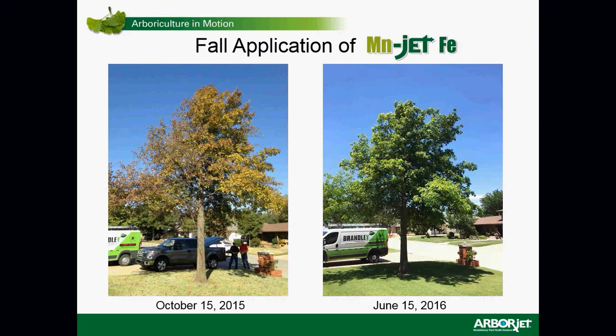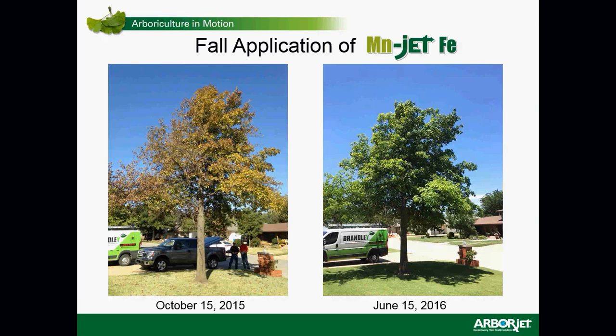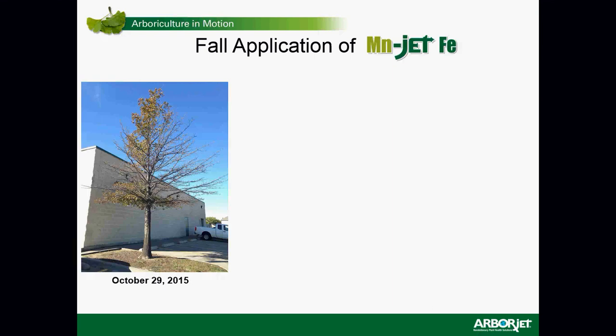So with those fall application rates, there's no risk of causing phytotoxicity or burning the leaves because the tree is going to be defoliating anyways. And so what we're able to do is pack in that 2x or 3x dosage and get even longer lasting results. So this is from October of 15 to June of 16. That homeowner was ecstatic at what their tree looked like that year. Unfortunately, I wasn't able to get more progression photos of this tree.